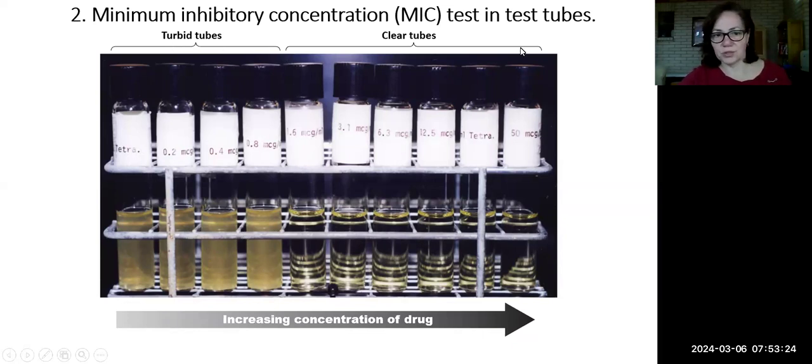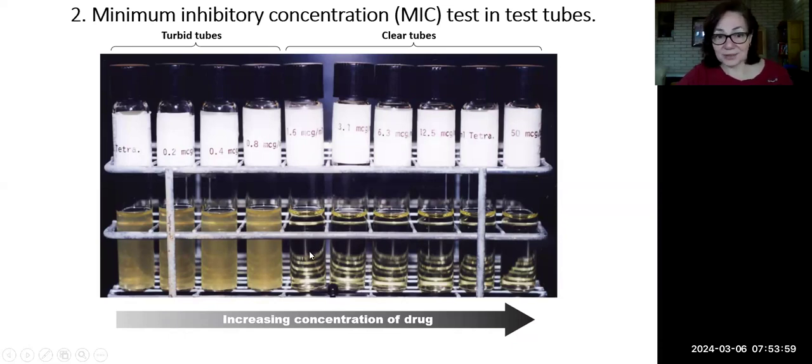And then you've got some clear tubes. If light shines through it, you have a decreased concentration or decreased population of microbes in here. And across the two, the lower the concentration of the medications is over here on the left side, and as we move across through these different tubes, we have higher and higher concentrations of the medication. And what we're looking for is what's the least amount of medication that is going to keep this from growing very much. Okay, that's minimum inhibitory concentration.